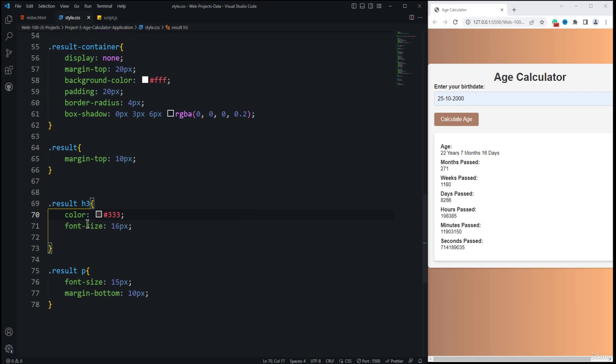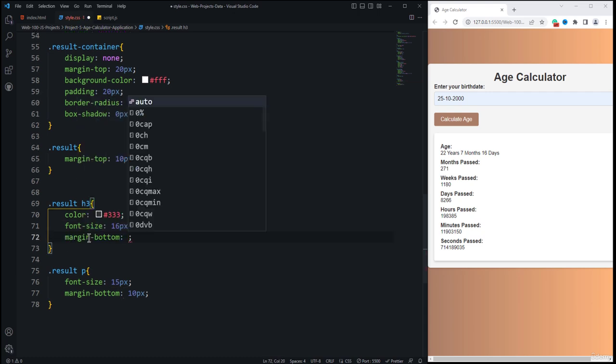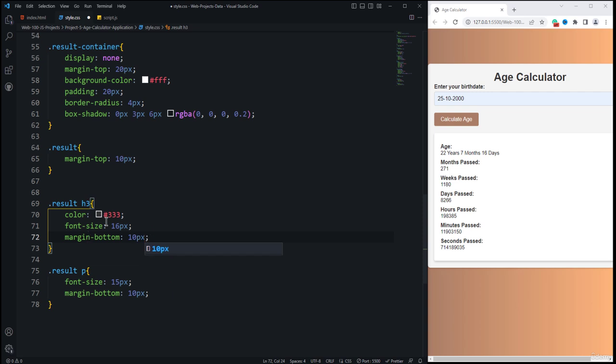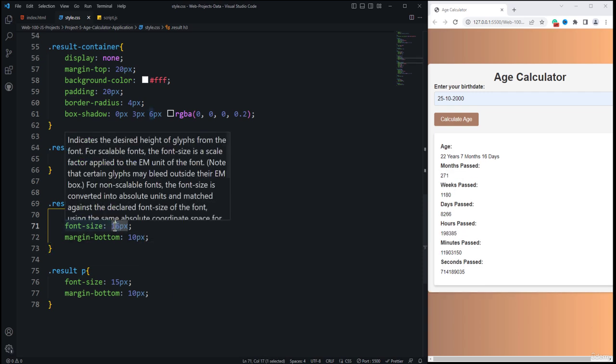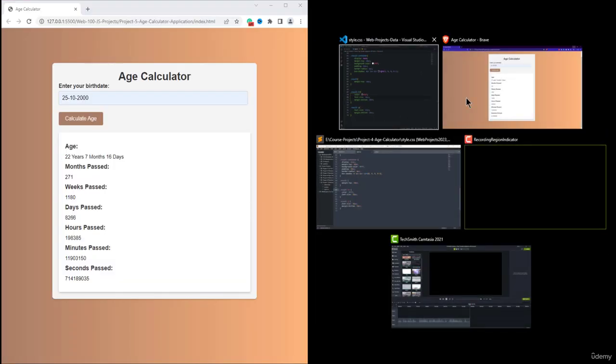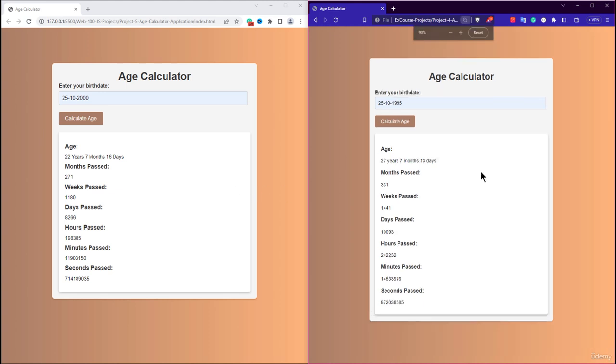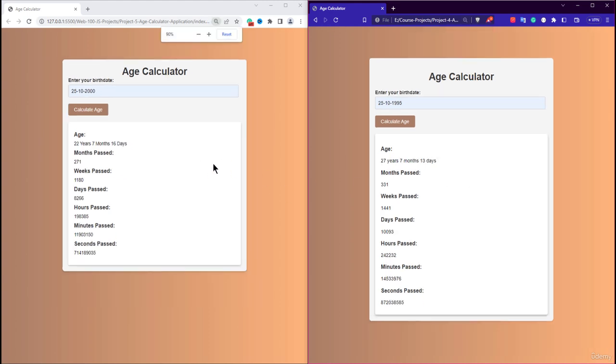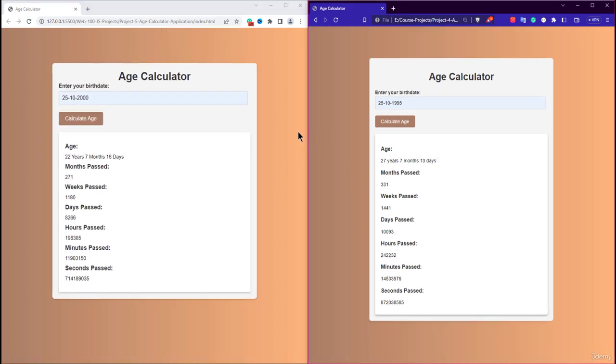Coming back to the h3, I'm going to apply the margin bottom property. The margin bottom is going to be 10 pixels and the font size I will be using here is 18 pixels. Now you can see it has solved the problem and it looks similar. If I just show you, it's similar, okay, because inside the browsers it looks a little bit different.